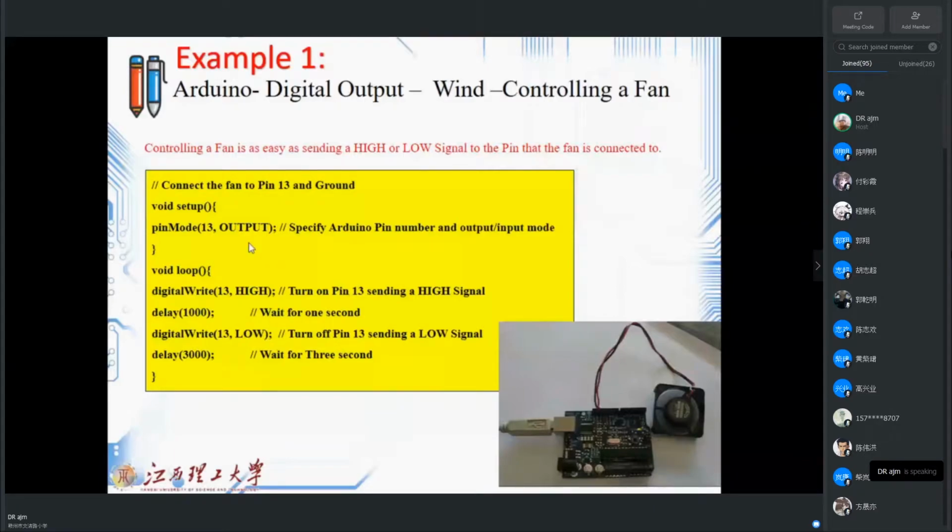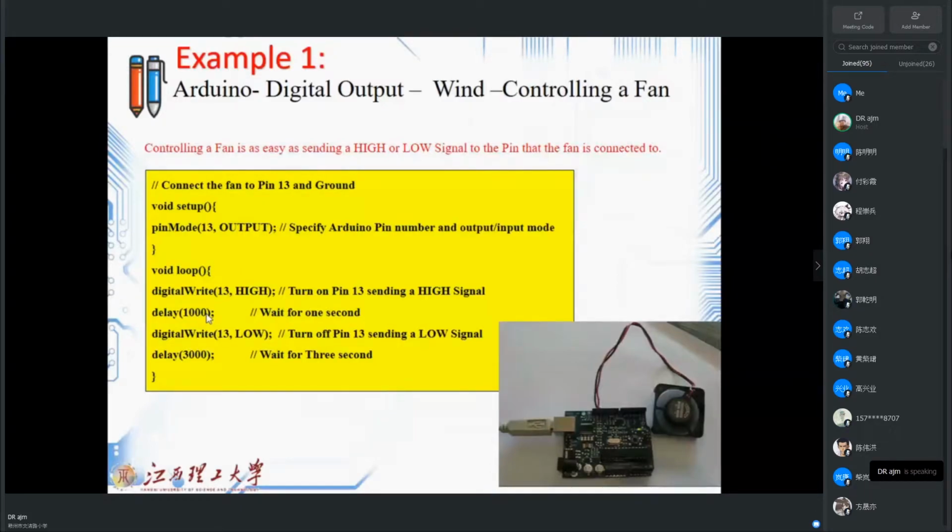Then in the loop part, I just make it high and low. It will turn the motor on and off for some time, but it's not the real control for our motors. There are two problems here. One is that it can turn the motor on and off, but it cannot do this for all motors.